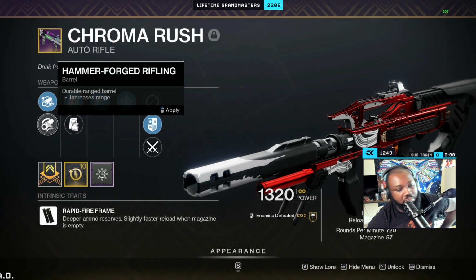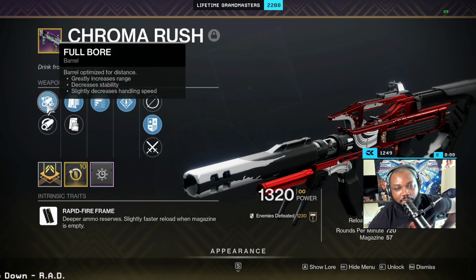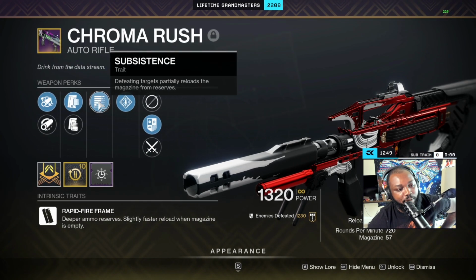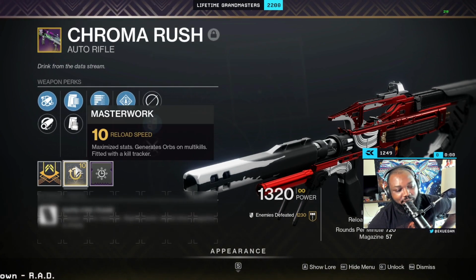Hammer Forge, awesome. I love Hammer Forge, right? Do I need full bore? No. If I'm a controller, sure, I'll use it, but I'm a mouse and keyboard. I don't need it. So looking at the flat top, full bore, appended, subsistence, rampage, awesome, great roll. Masterwork, if I could have gotten handling instead of reload, it would have been awesome.